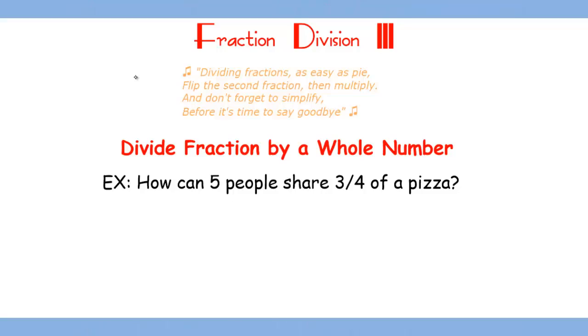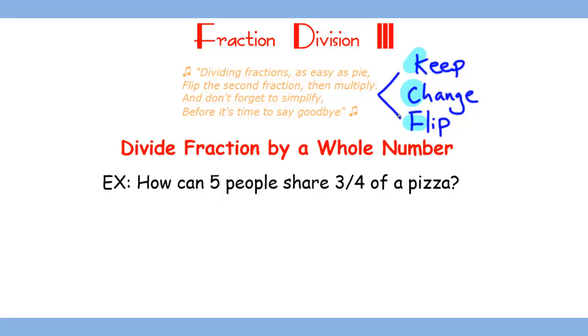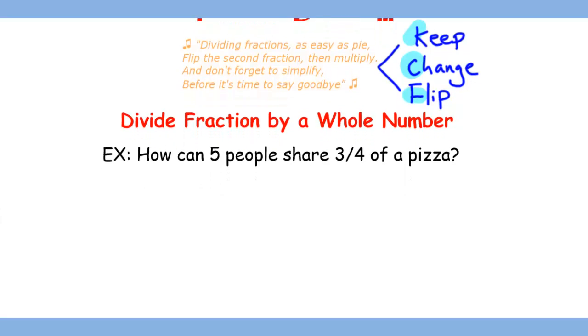In this slide, we will go over the concept keep, change, and flip, which can be abbreviated to KCF, and is very much like what the lyric on the side says: dividing fractions is as easy as pi. Flip the second fraction, then multiply, and don't forget to simplify before it's time to say goodbye. So how does that apply to what we just did earlier?